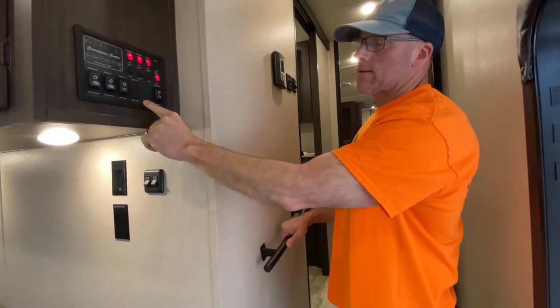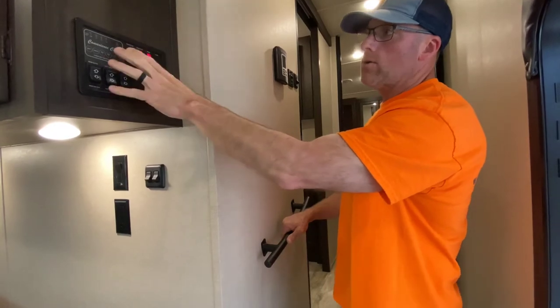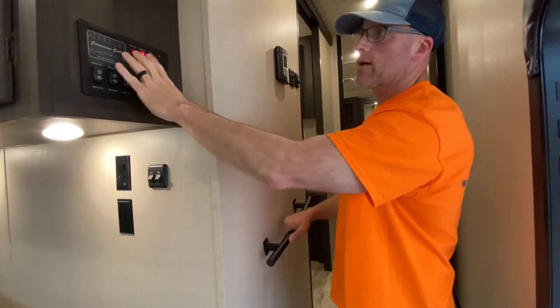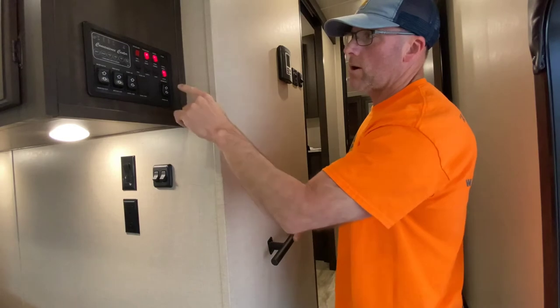See if it lights. It's up to temp, so it's not gonna light. Or you can run them both for faster recovery. It has a 10 gallon water heater, it's fast recovery. You can run both of these if you have electricity present, and it'll recover your hot water faster.